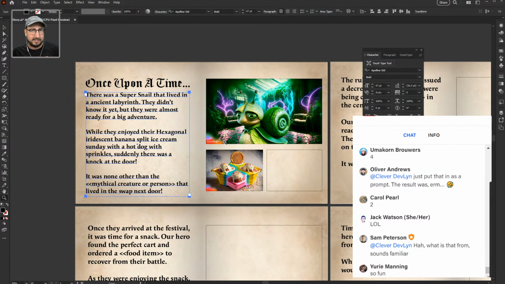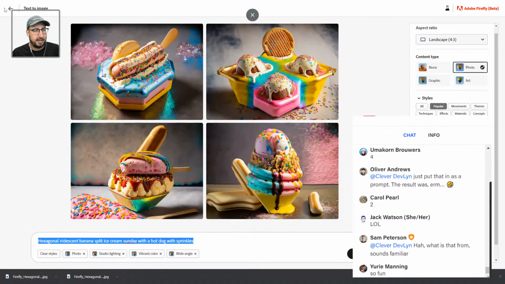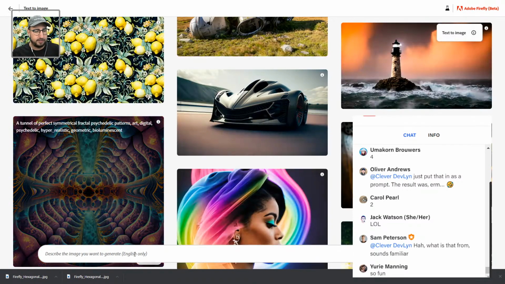Make up a character. Describe the character. Don't just say like, it was a slug. Please don't just say the word slug. Give me descriptions. Make it fantasy. Make it crazy. Make it fun. Let's see what Adobe Firefly can do. Let's plug something in here. So chat, let me know. I will head back to Adobe Firefly and we can start generating those images.